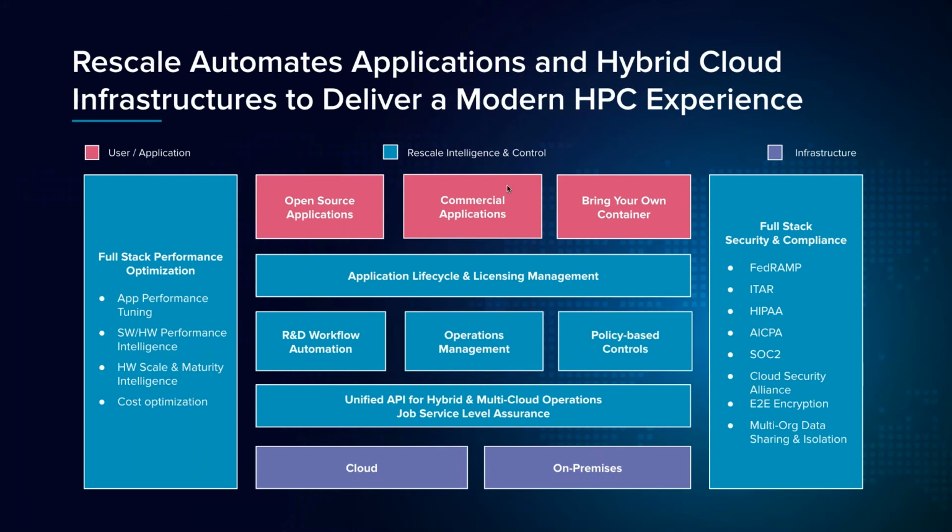So what this means is, at the end of the day, the users, such as you, the engineers, the scientists, they are only exposed to this part of the HPC stack, right? So all they need to spend time on is running their open source applications on the platform, running their commercial ISV applications such as Converge 3.0 on the platform.